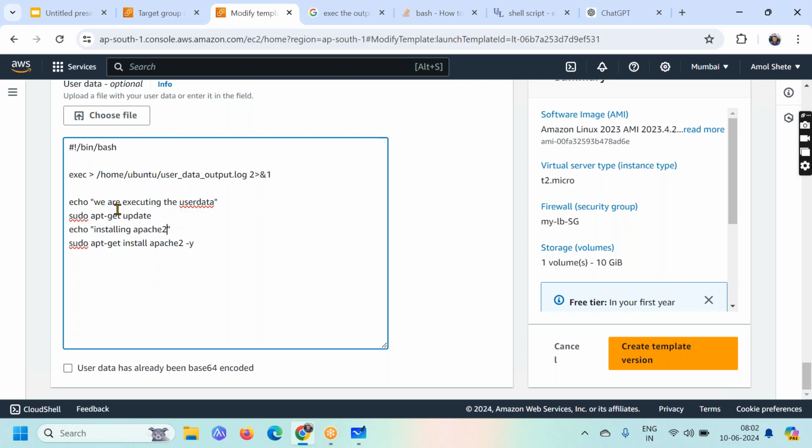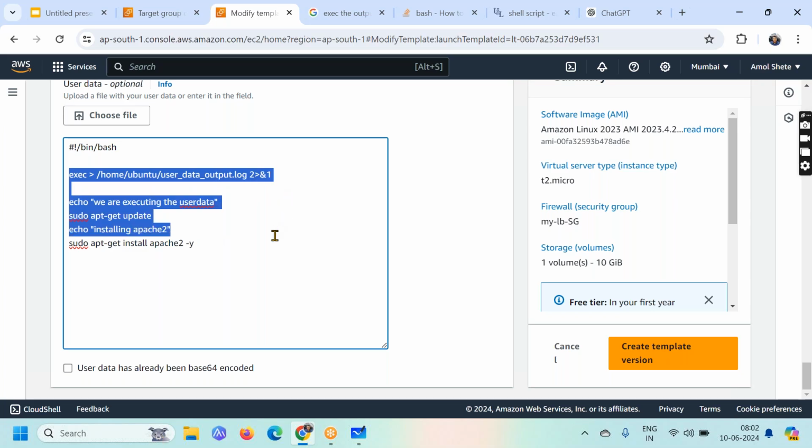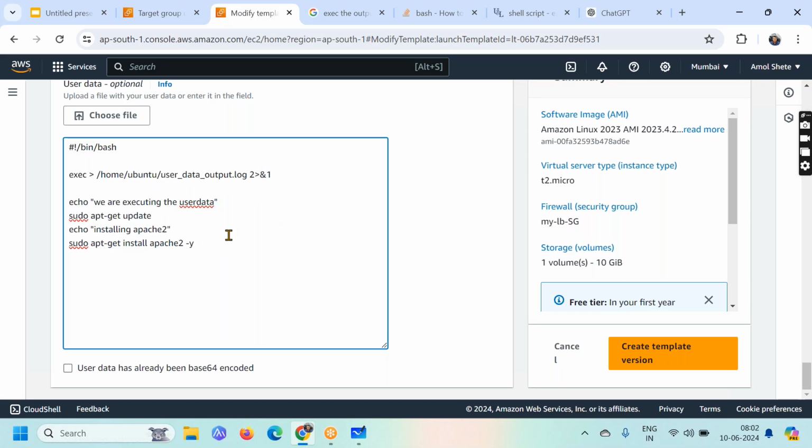Now on each line it is going to print, so that by looking at the output of the script you can understand up to where your script has run successfully and whether any error is being caused. So this is the one troubleshooting step I just told you. We have one more way to understand it, but that's a little more complex.